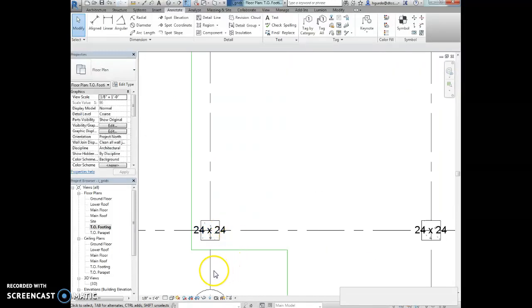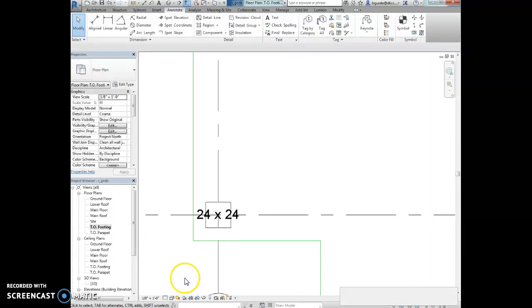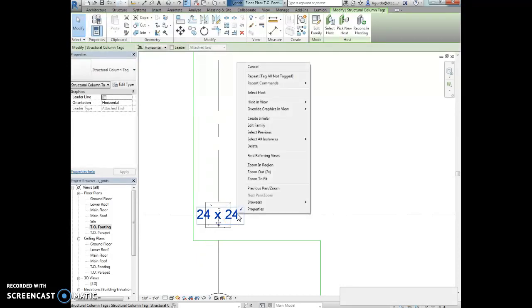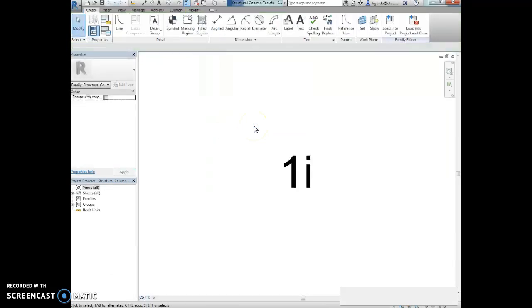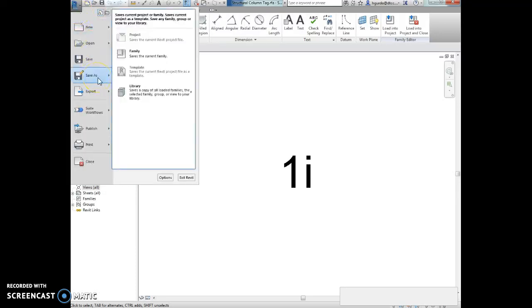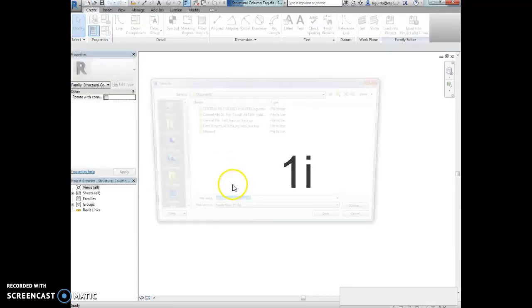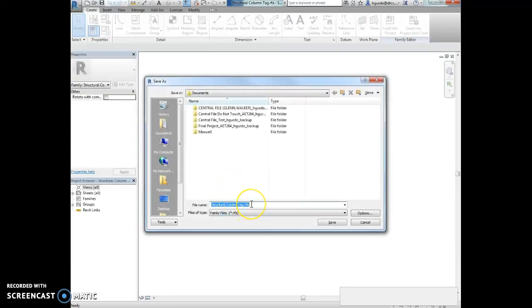We're now going to adjust this slightly. We're going to zoom in on one of these columns, select one of the tags, right click, and click on Edit Family. It's going to open a new box. Now I'm going to go to File up here, Save As, and save it as a family. Remember, when it saves as a family, it's an .rfa, not an RVT file. I'm going to save that to my student drive or wherever I've been saving my drawings. It wants me to rename it structural column location tag.rfa, and then I'm going to hit save.